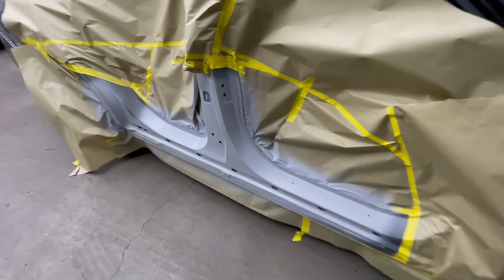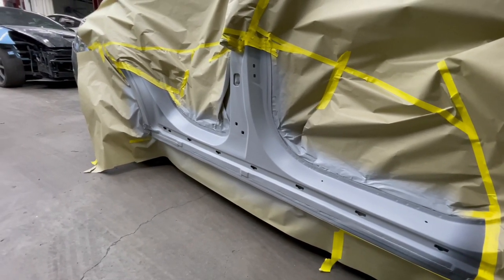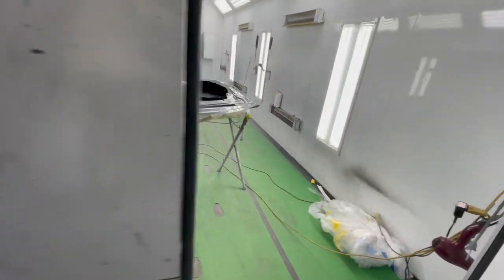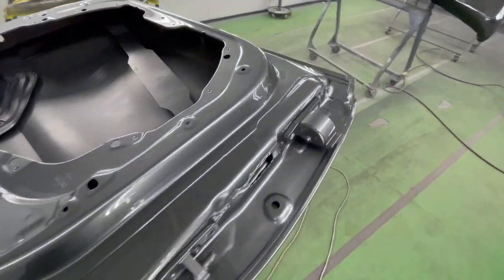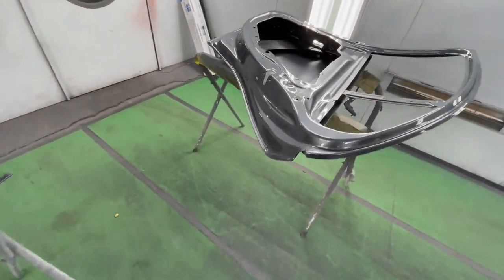Primer the center pillar, everything got replaced and cleaned up, so we're ready for paint. I also got the doors jammed so that way he can install them after I jam the pillar. Here's our front door, base coat, clear coat, and here's our rear door.